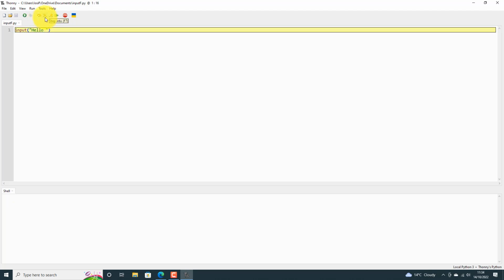These arrows will appear after you hit the debug button. Just click on step into. Now, as you can see, the debugger selected the whole function. Click on step into.